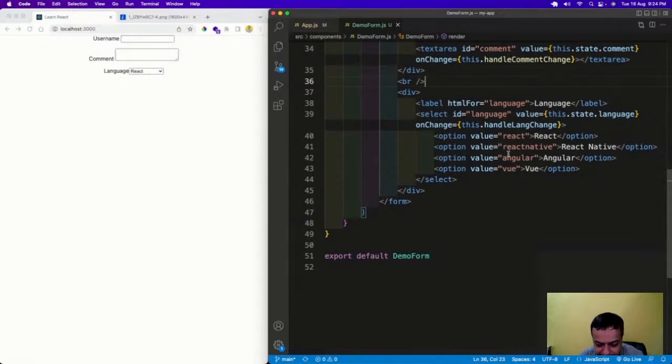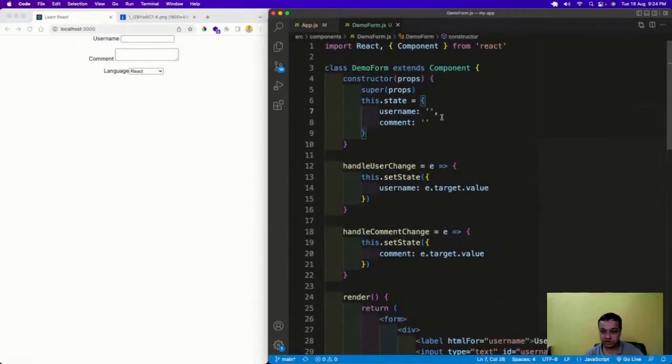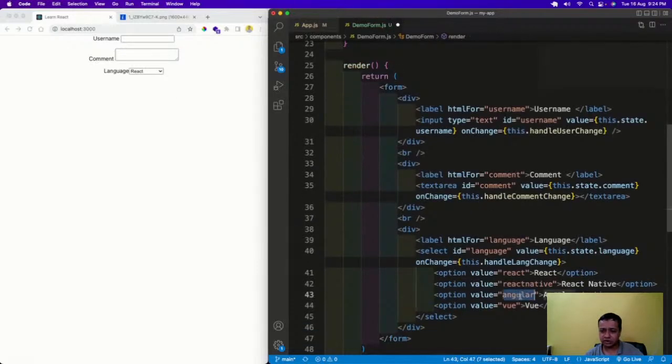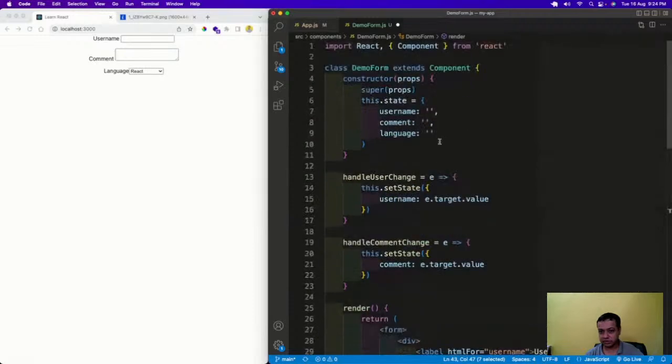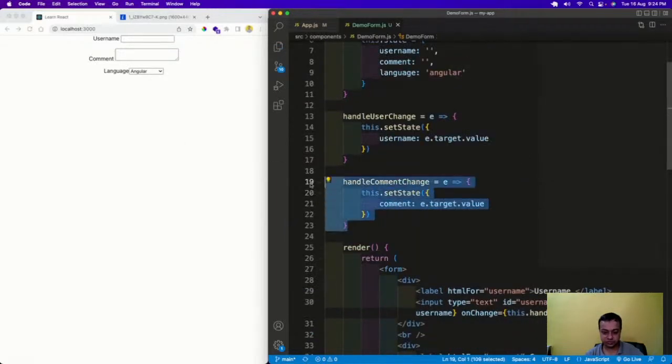By default it will show react, but we did two things wrong. One thing is that I should have this lang change, but even before that I didn't use it here. So language, but I'll not give it an empty string, I'll give it as a value. By default it's showing the first thing, maybe I'll give it angular. I'll come here and give it angular. Save it. See what will happen, angular is shown here. But one more thing I needed to do is this handle change needed to be done.